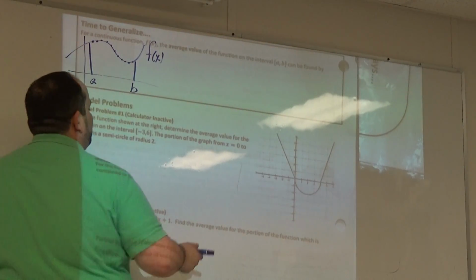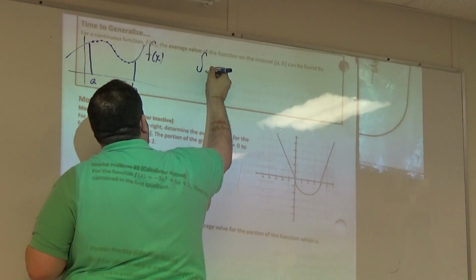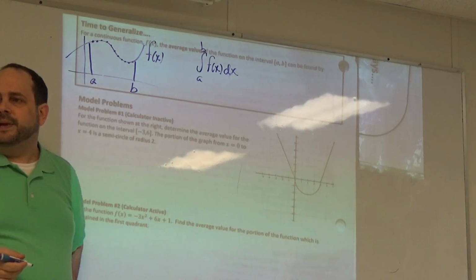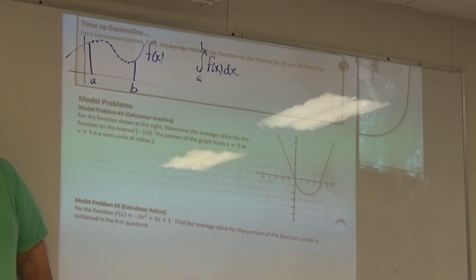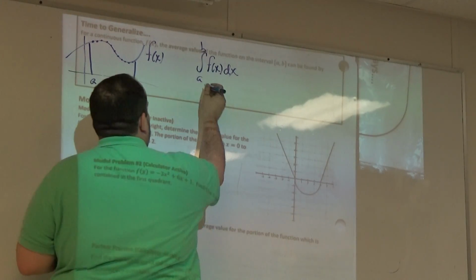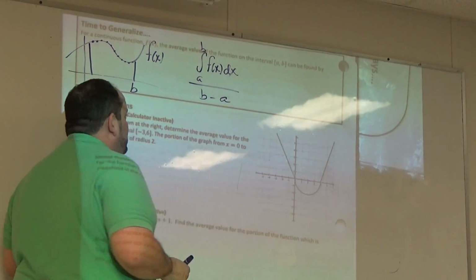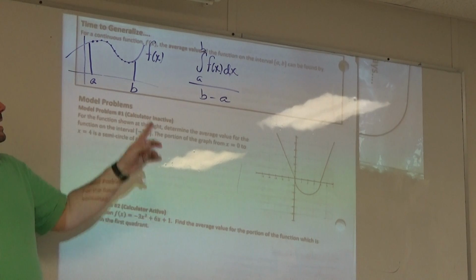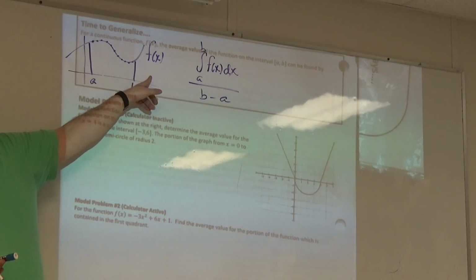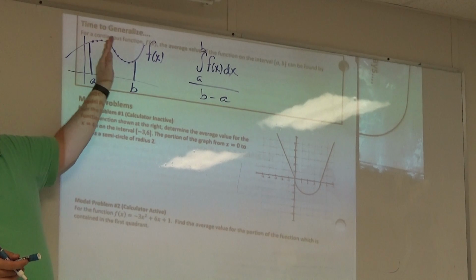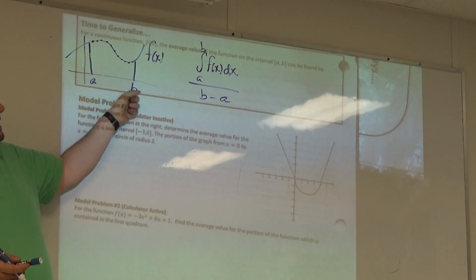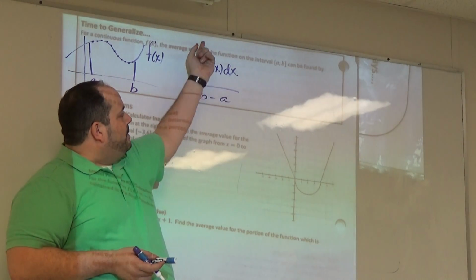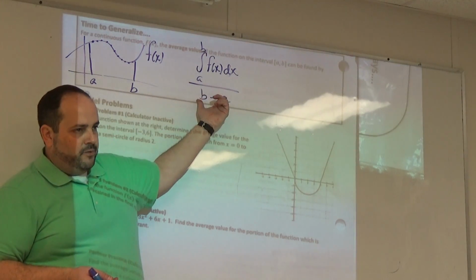The way that we're going to find the average, just like the M&Ms, we're going to find the integral of f of x from a to b with respect to x. So we're going to find area, and we're going to divide by the length of the interval, b minus a. Just like with that last M&M example. J of t was the rate that you were eating M&Ms. By finding the area, you found the total number of M&Ms, and then we divided by how long it took to eat the M&Ms. Exact same idea. Find the definite integral from a to b, divide by the length of the interval, that's the formula.